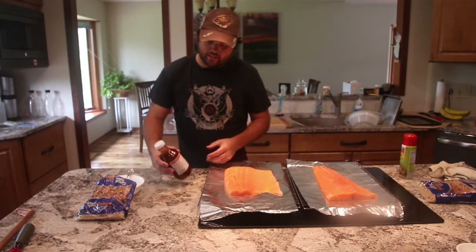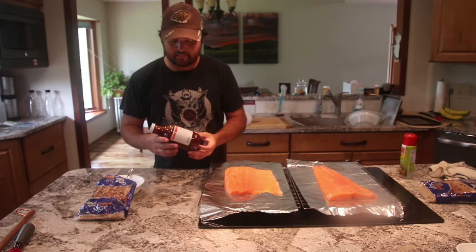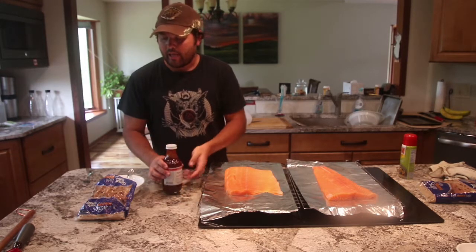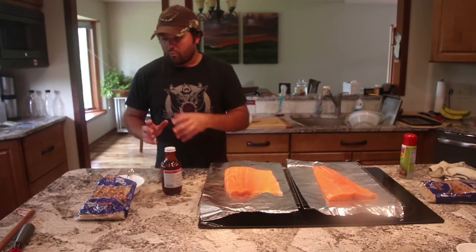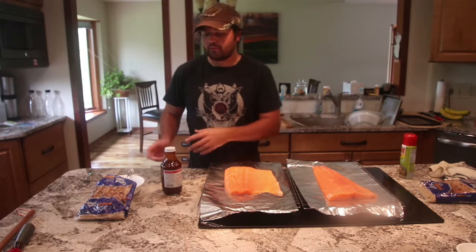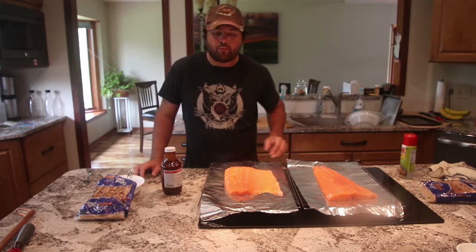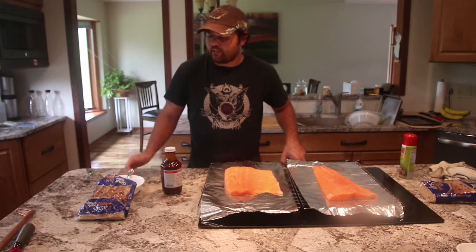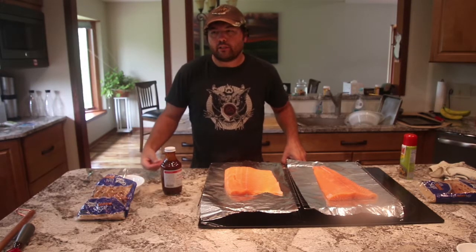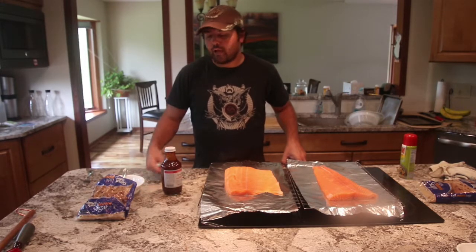So with this sauce, I like to use whatever your favorite barbecue sauce is. One of my favorites is actually from Afton, Minnesota. It's this Wee Willie's original barbecue sauce. And then I use light brown sugar. With this, it really depends on what kind of barbecue sauce you're using for what mixture of brown sugar you use to barbecue sauce. So I usually start with about 1/4 cup of barbecue sauce, and then I'll use a spoonful of brown sugar. And then I'll whisk it together until it gets like a thick syrupy texture, and then I'll give it a taste till it's the way I like it.